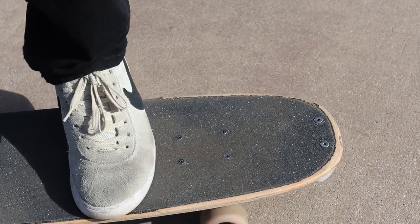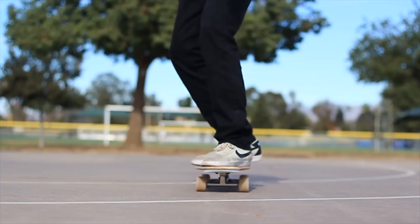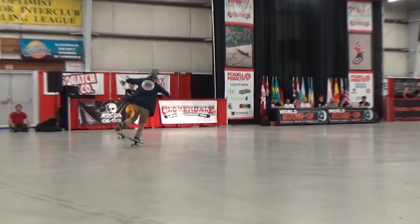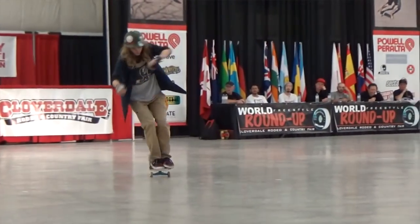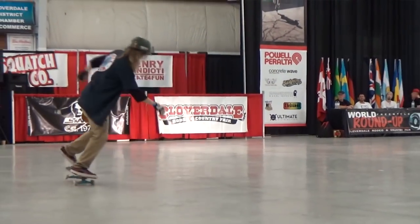The first thing you're going to have to worry about when doing the flamingo is your foot placement. I like to start with my front foot covering all but the front outside bolt — that is the heel-side bolt of my front truck. It's sort of the sweet spot for a lot of people, though it may vary based on your board and foot size. Andy Anderson, one of my favorite freestyle-street crossover skaters, introduced me to that tip and it saved me a lot of time in learning the flamingo.